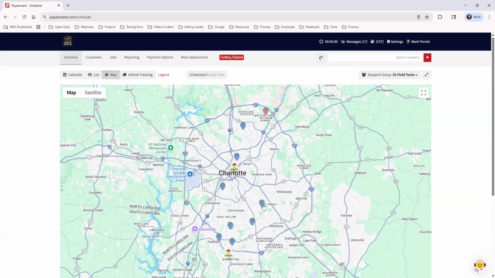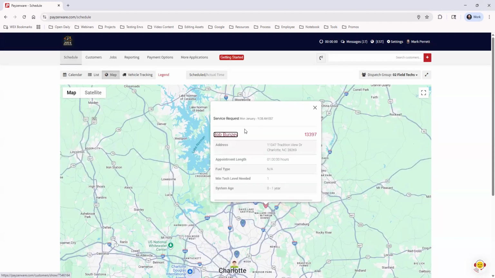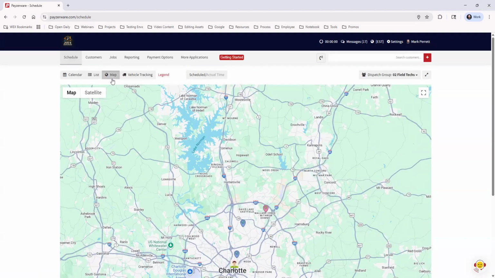And then you can even see little icons here for each of the appointments that are scheduled. So you just get a nice overview of the areas you're servicing and the appointments that you're doing. And if you click on one of these, you will be able to see who the customer is, their address, what job it's relating to, and just some details about that appointment.